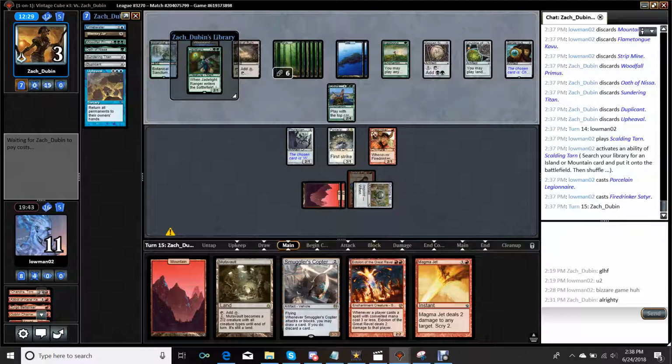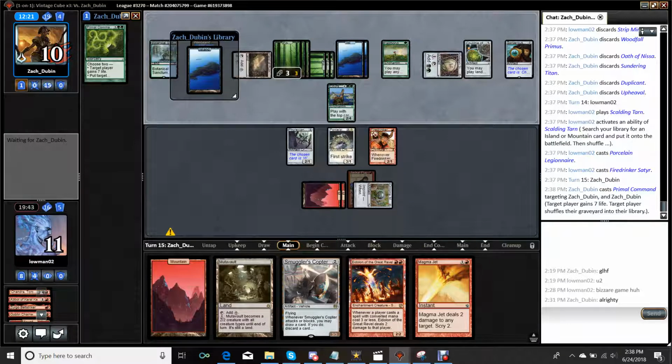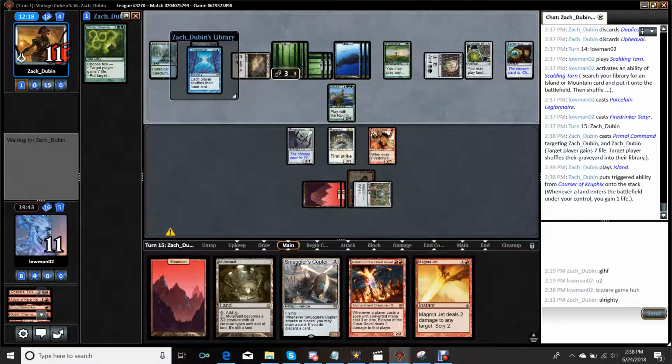But I am glad the Upheaval is gone. Now, unless they have like Regrowth in hand or something like that, it's going to be a little harder to Upheaval here. If they have Regrowth, they can just... Alright, so they shuffle their library up and they have the Twister again. They gain some life, play a land. They could just cast a Woodfall Primus here, or another Upheaval. They're down to 12 minutes in game 1, though.